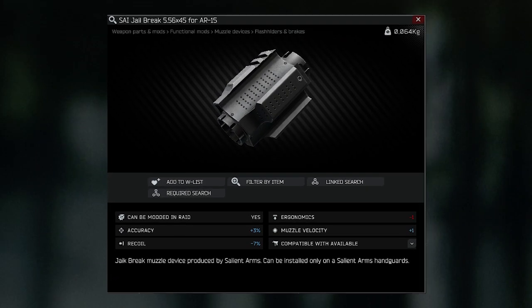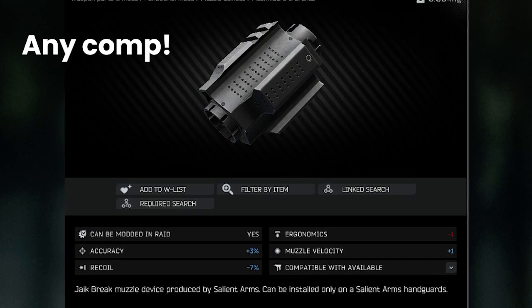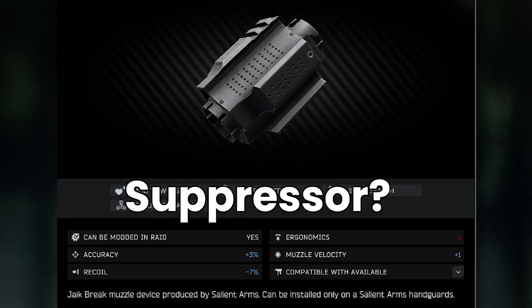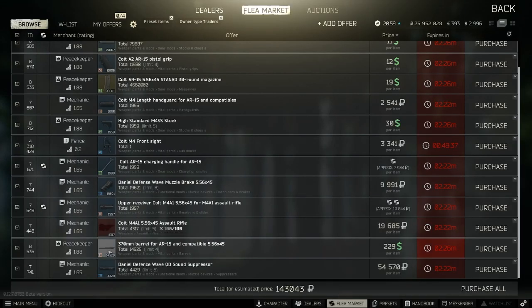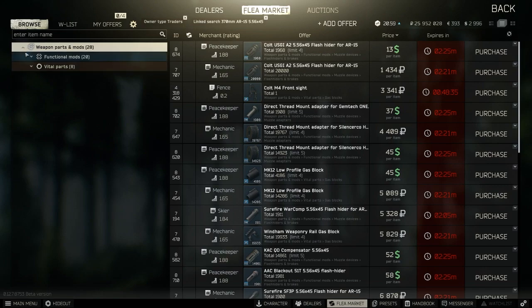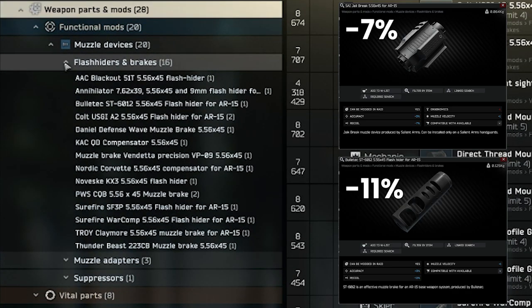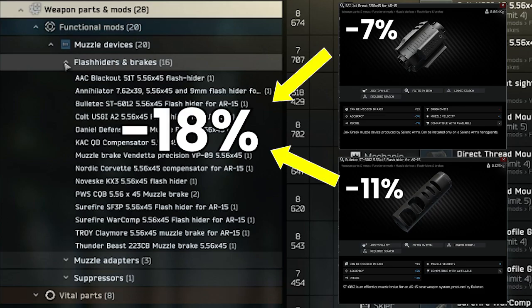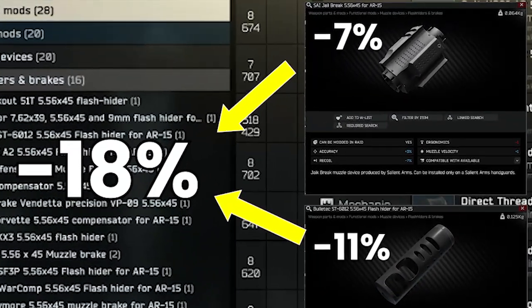However, if we check out the Jailbreak, we get 7% from this too, but we can add any of the compensators on top of that we want. The downside being that the Jailbreak itself blocks adding a suppressor. So tough luck, we're just going to have to go loud and proud with this one. Given we can't suppress, we'll want to pick the best single piece comp possible, which is actually the Bulletech with minus 11%. Between these two we can get to minus 18%, which is kind of ridiculous. This is the crux of the build and everything else stems from here.